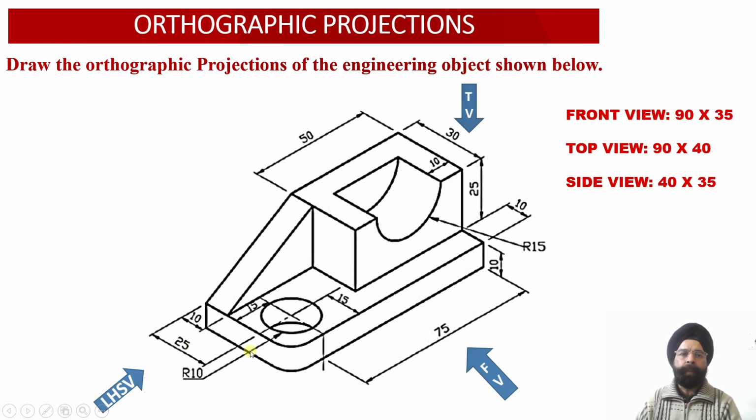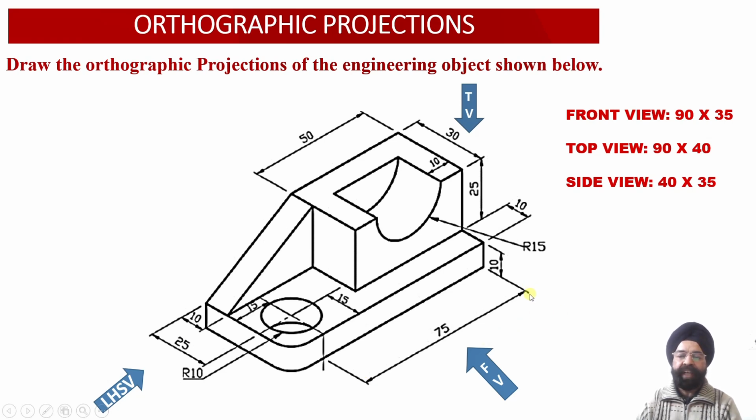In order to obtain the orthographic projections of the solid, we are required to evaluate the dimensions of the front view face, top view face and the left hand side view face. As we look at the solid from the front view orientation, we observe that the total width of the solid has not been provided to us directly. We need to add different elements of this object in order to obtain the total width.